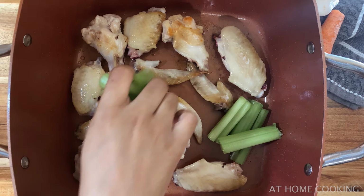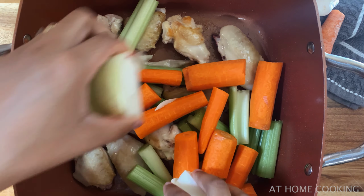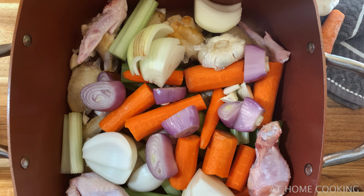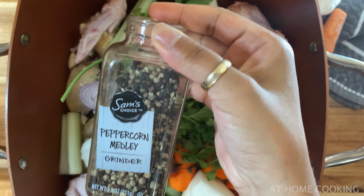We're going to go ahead and add in our aromatic vegetables. We have our carrots or celery. We have our onion, our garlic, our shallots, and then we also had a remainder, about 4 or 5 chicken wings left. We also have our parsley, our thyme, and then a peppercorn medley that we are going to add to our stock.